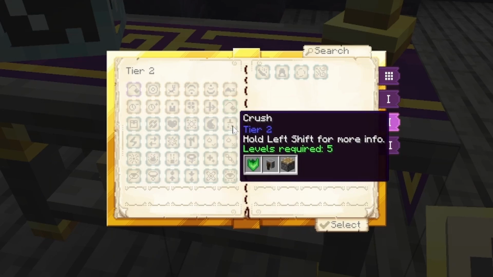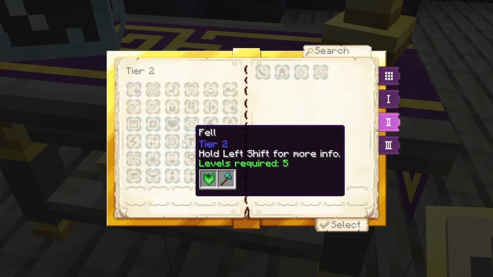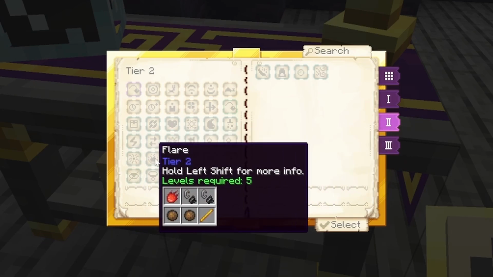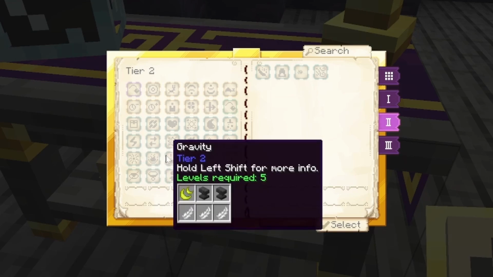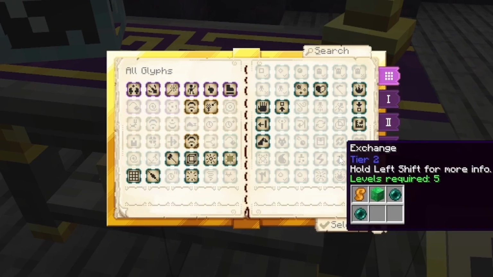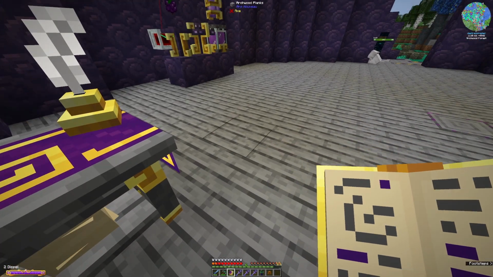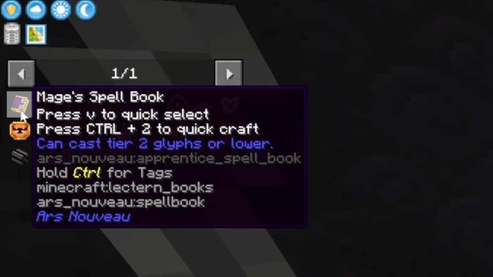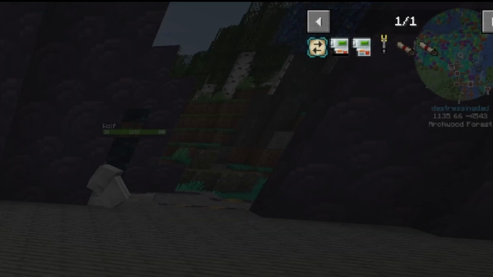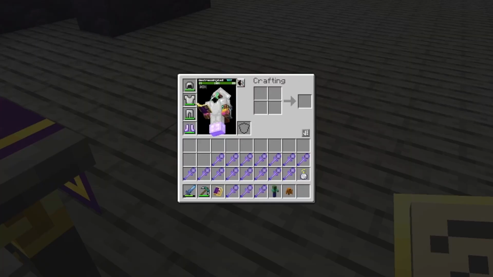Conjure Water, very useful. Crush, we could start doing some ore processing. Knock down trees if we wanted. Flare, very useful. Turns your mobs on fire. Grow, makes things grow quicker. I think it's called Exchange. It is Exchange. This is what I want. So, in fact, if I put that on my to-do list, get rid of you and put Exchange. Look, see, it comes up here and then I can press A and it pops up over there. So we know how to do that.